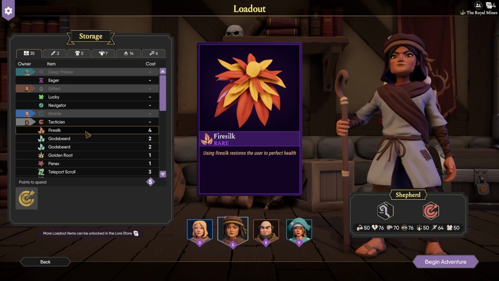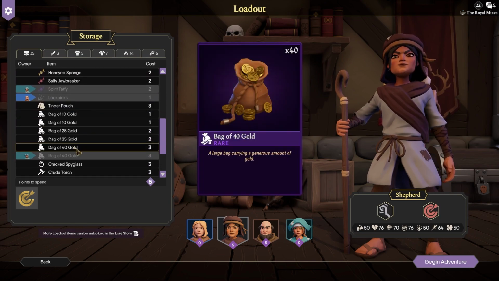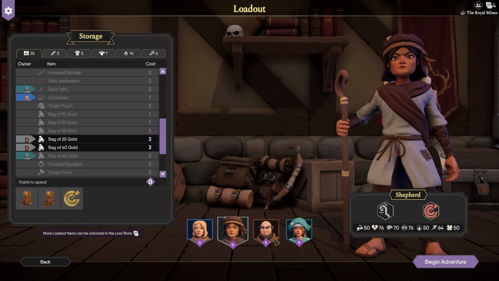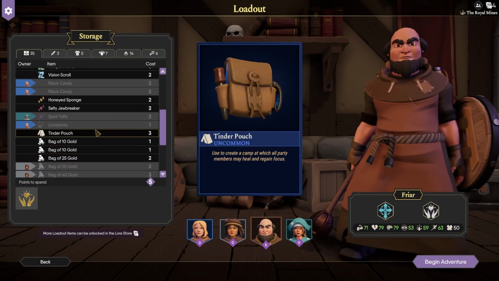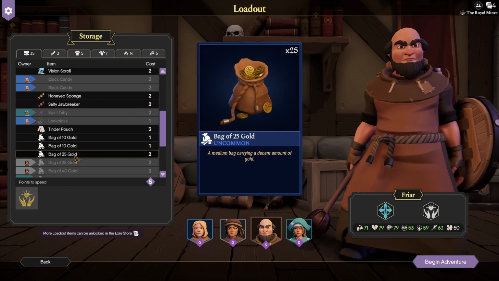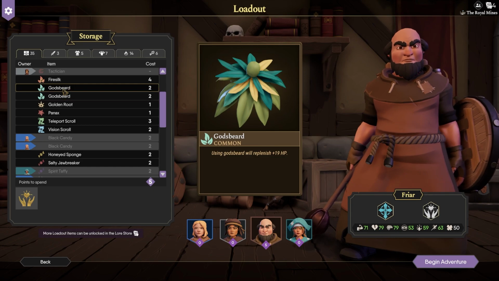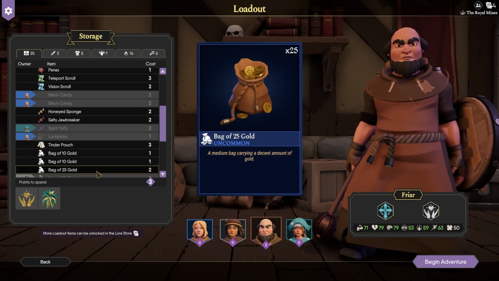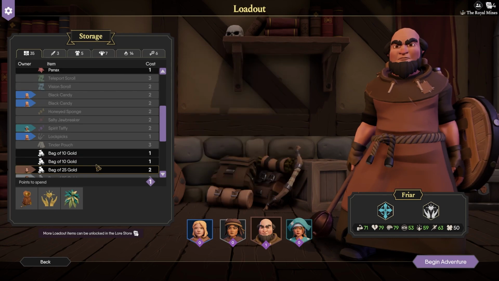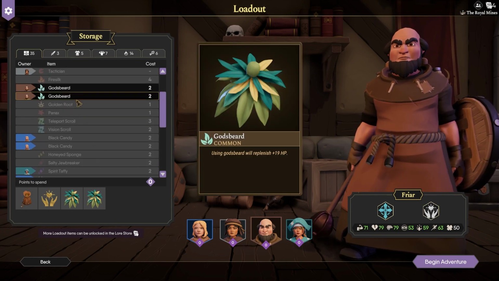Fire Circles is here, but it's 4 points. You know what? Let's just grab some gold here. And Salty Jawbreaker. Tempting, tempting. What about a Vision Scroll or Teleport Scroll? Let's grab one God's Beard. Let's grab a bag of gold. Maybe a bit of gold. And another God's Beard.